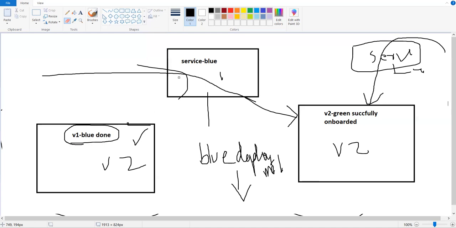Is blue green the best way to switch from version 1 to version 2 in Kubernetes? Yes, there is no downtime also in blue green.